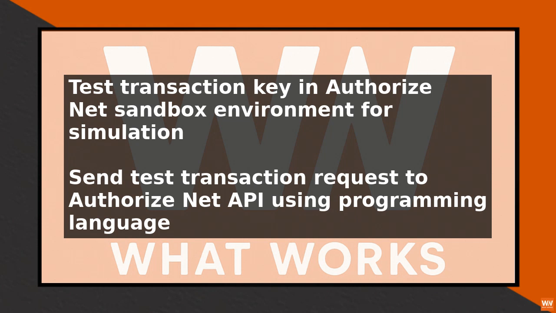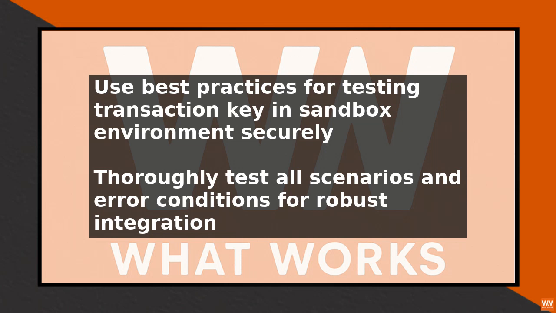If the transaction key is invalid or the request is not formatted correctly, the API will return an error response indicating what went wrong. Best practices for testing a transaction key include using a sandbox environment to avoid accidentally processing real payments and thoroughly testing all possible scenarios and error conditions to ensure that your integration is robust and reliable.